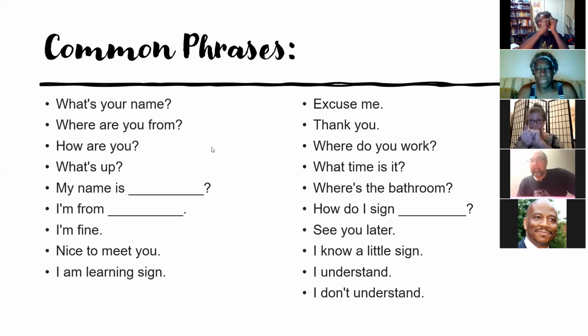And then see you later would be, this is C. You take your dominant hand up under your eye and out. C, and this is later. You take your L hand and you flick it down. So you wouldn't sign C. I'm sorry, you wouldn't sign U. It would be see you later. You're actually signing you, but it's going fast. It's a phrase, so it's like see you later.